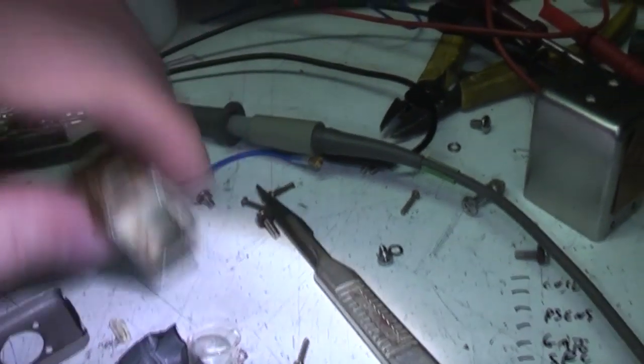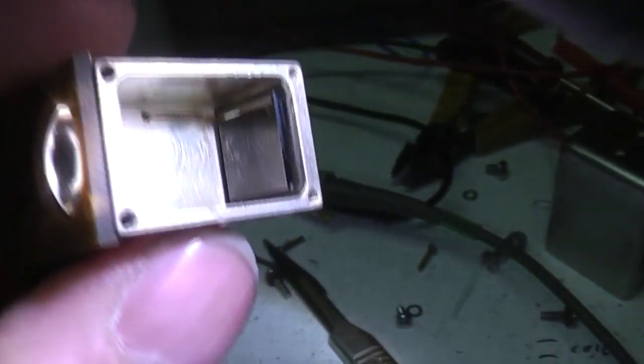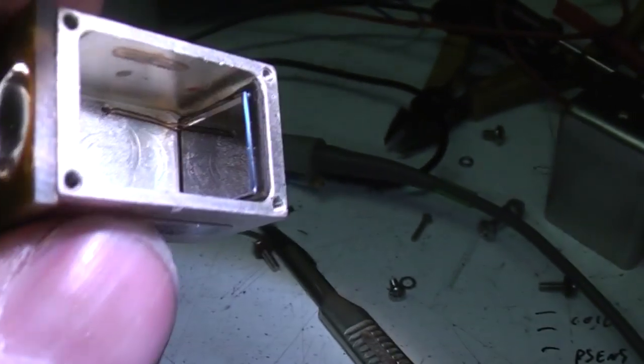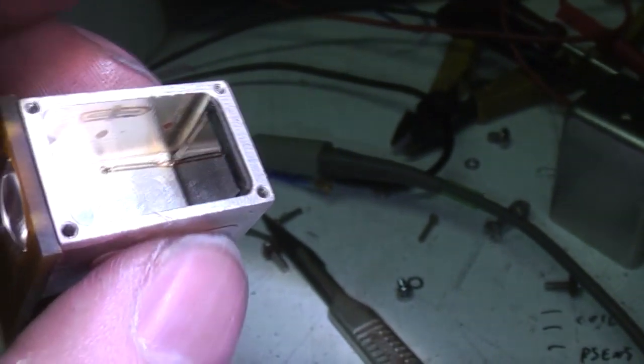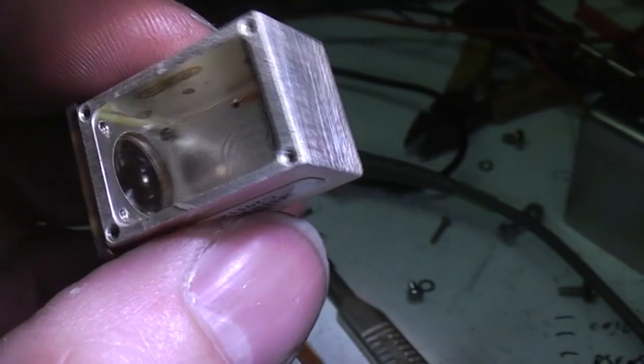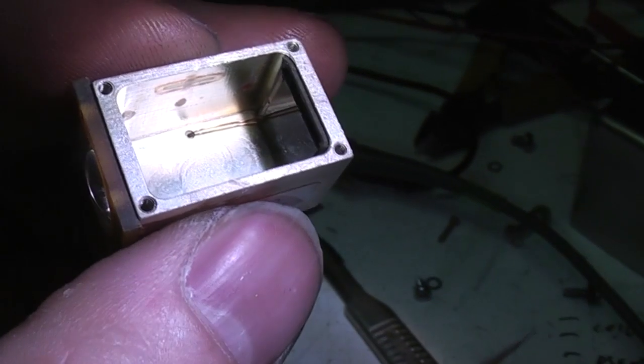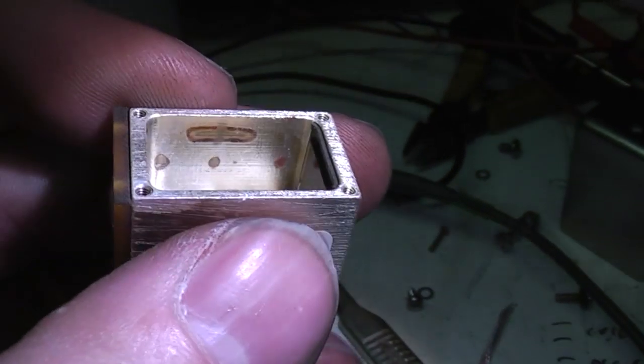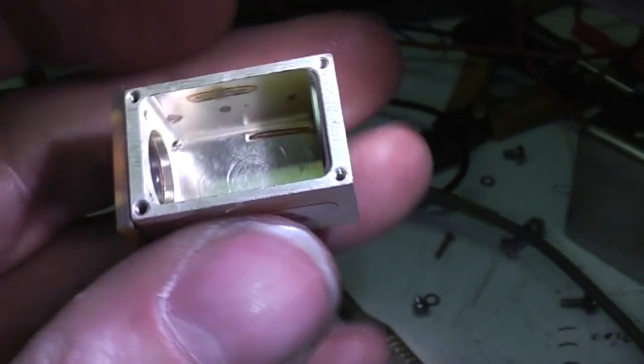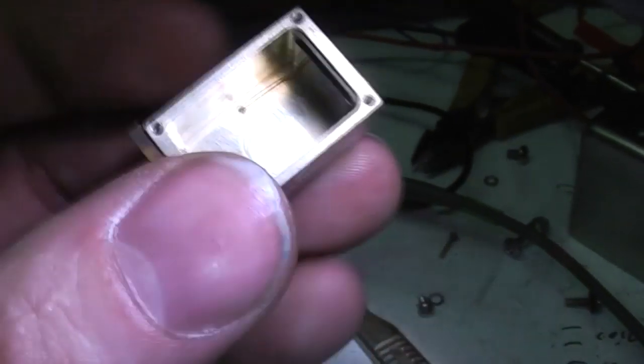This is the cell. You can see the photovoltaic cell at the end, which is obviously a very large area to capture as much light as possible. When this thing sweeps through its transition frequency, the change in light is about 0.1%, so it's a very small effect. They want to capture as much light as possible to actually detect it reliably.